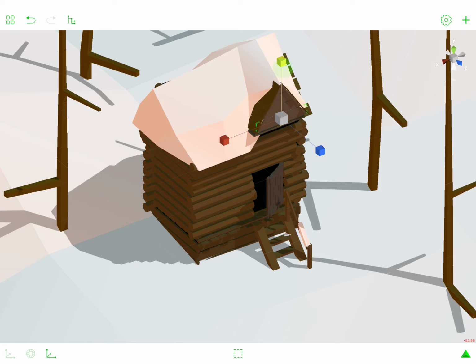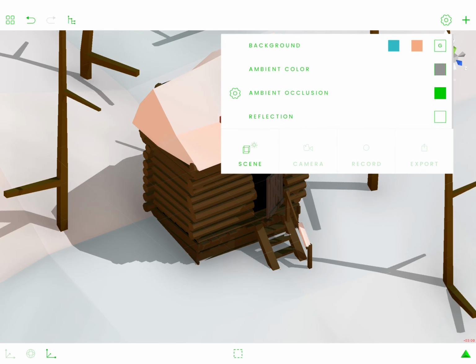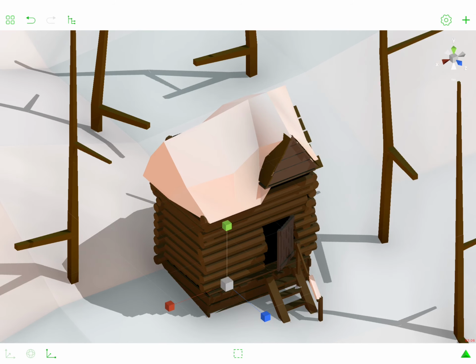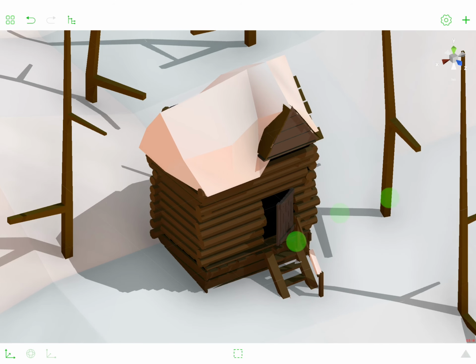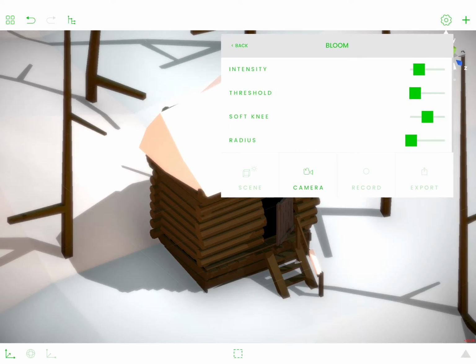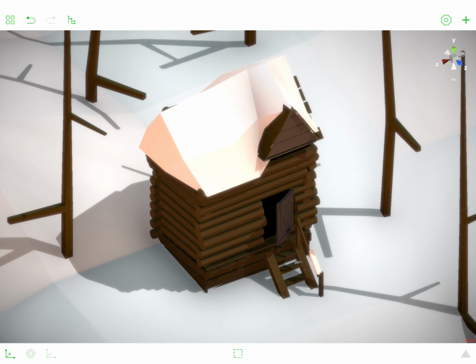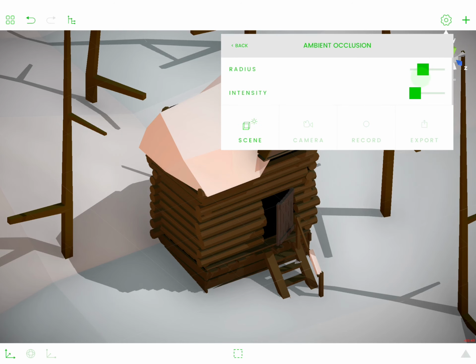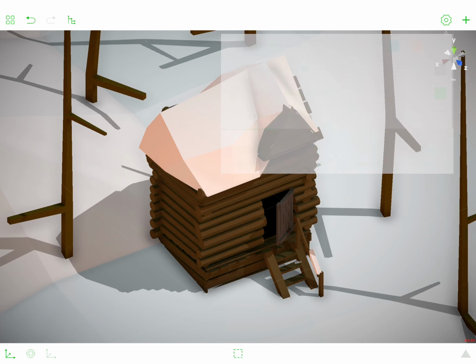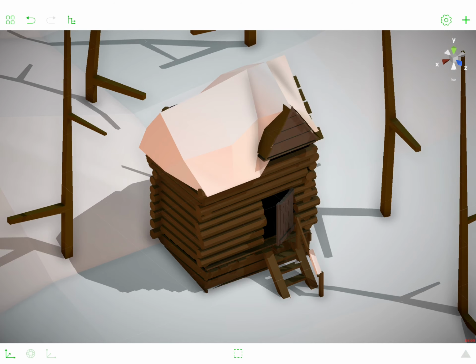Yeah, I'm just trying to descale some of the logs because in this perspective, this looks like a flat surface. I enabled the ambient occlusion, and it's starting to form a very nice and professional looking scene. I'm changing also the bloom settings, and changing the ambient occlusion. In this version you need to go back and re-enable it to see the effect. And that is the final part.